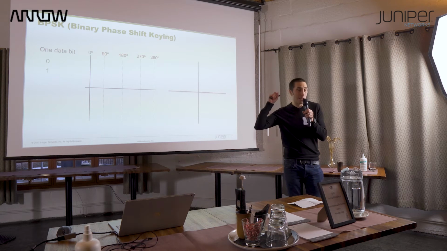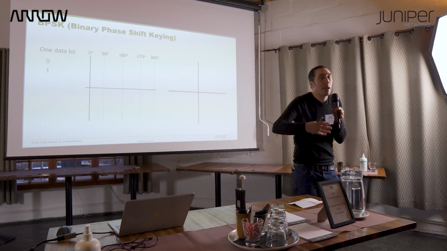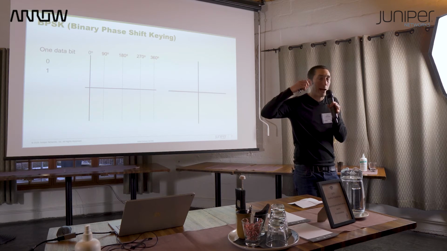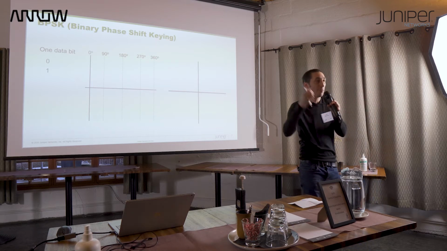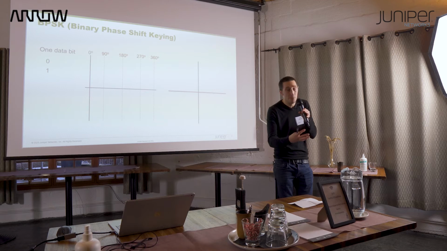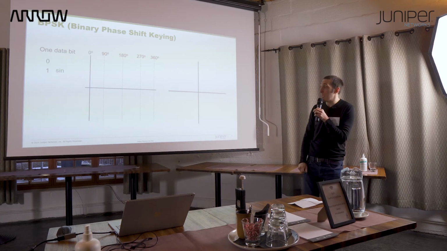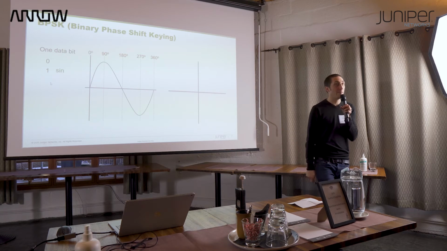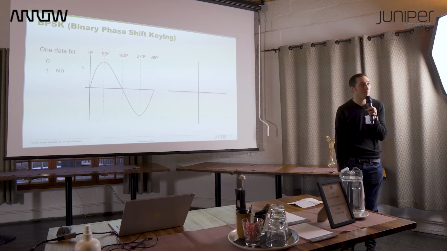Every transmission, or what we call in OFDMA a symbol, but again, we don't need to worry, is a transmission of a sine wave. Think of it like that. Every one we do, we're going to either encode a 1 or a 0. If we're going to transmit a 1, we send a sine wave. That's what a sine wave looks like, plotted on my graph. You can see it peaks at 90 degrees.